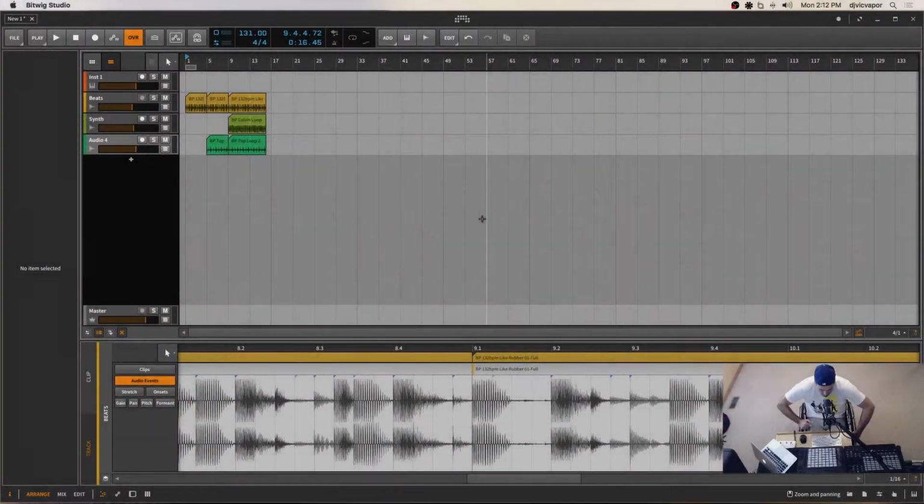Okay, so let's go ahead and move away from what we've done here with the clips and the audio, and let's focus a little bit on getting you up to speed on some of the MIDI aspects within Bitwig Studio. The way I'm going to do that is, one of the powerful features that Bitwig Studio offers is multiple projects open at once. So let's go ahead and open a new project.